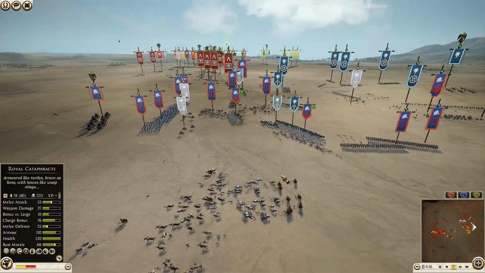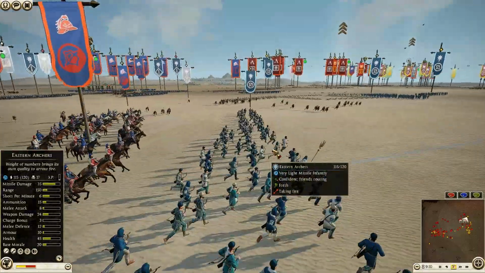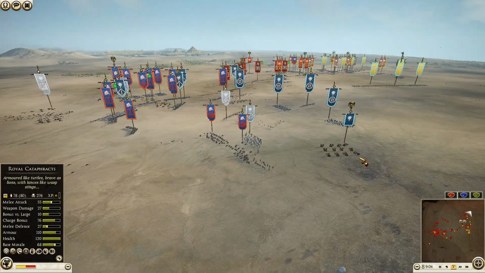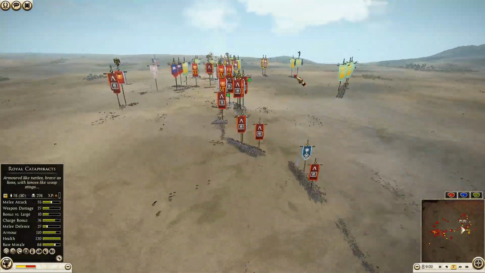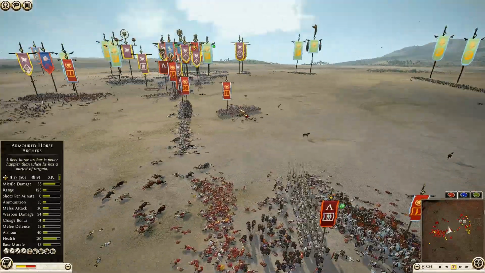Oh, what an inopportune time for that to happen. Now we have the Bactrian cavalry over here, the Scythian horse archers chasing down the archers of Pontus. Still have the general sitting over there. Looks like he's going to try and run away. So on this battle, this side over here, Pontus is still there, but Rome in the middle is gone for the most part. Rome is gone.